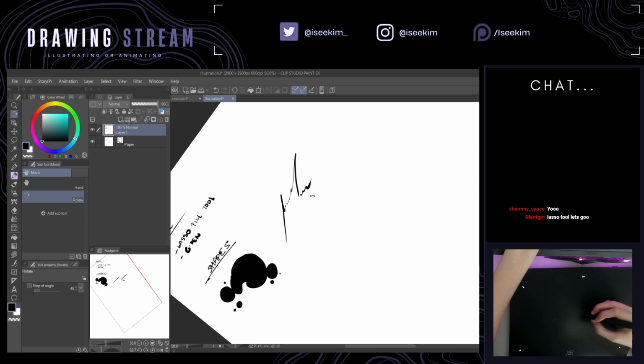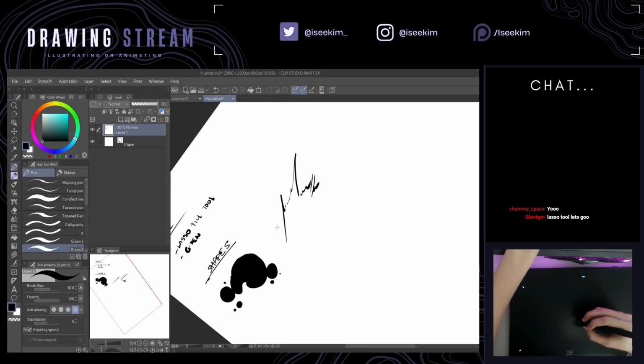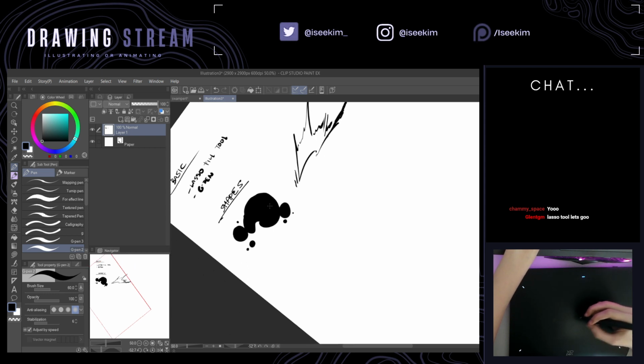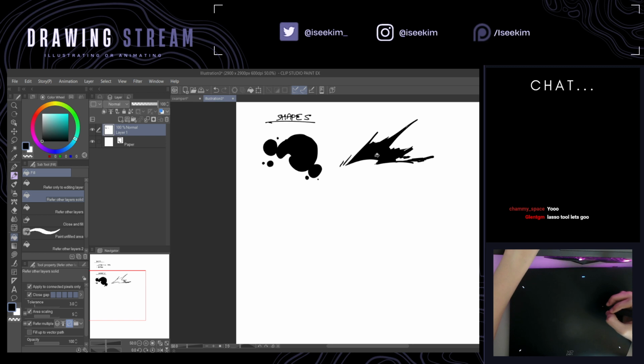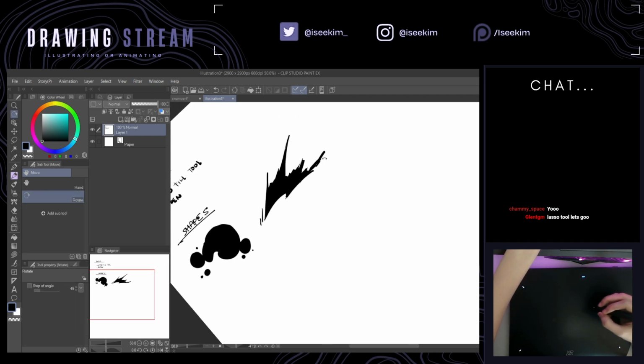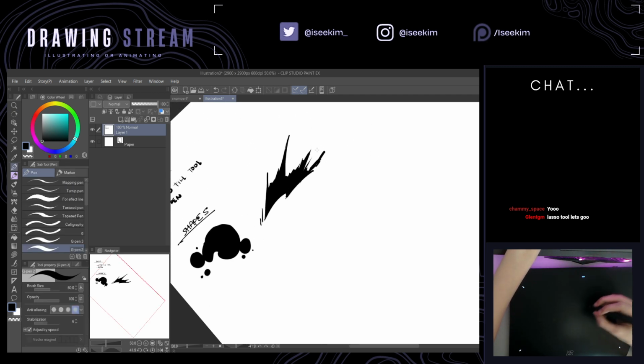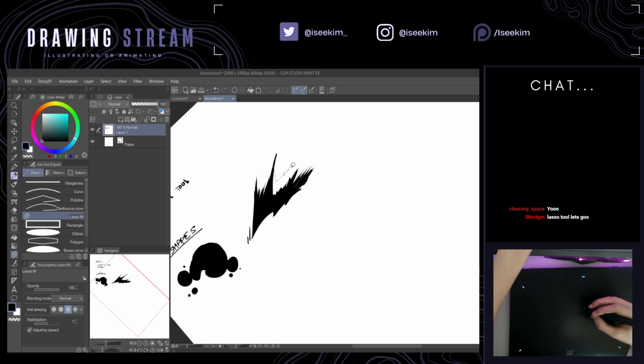As you can see, the size dynamic is very helpful for us, because we need size variety when it comes to drawing effects, because effects are pretty much chaotic. It's kind of messy, but at the same time it's very uniform to the point that it makes sense.